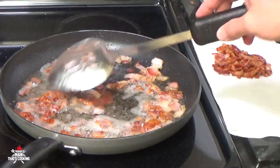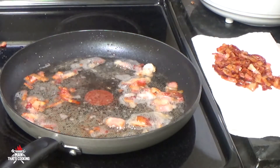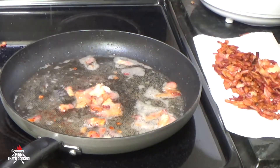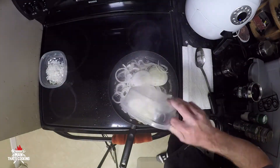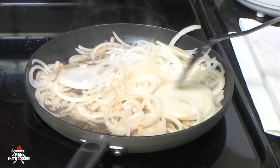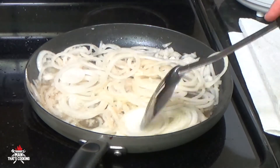Around 10 to 15 minutes your bacon should start foaming and that means it's done. Use a slotted spoon to remove the bacon and put it on a folded up section of paper towels. After all the bacon is removed we're going to add the onions. There's nothing like onions getting cooked in bacon fat — the aroma is amazing. If you're not hungry yet, this is going to make you hungry.